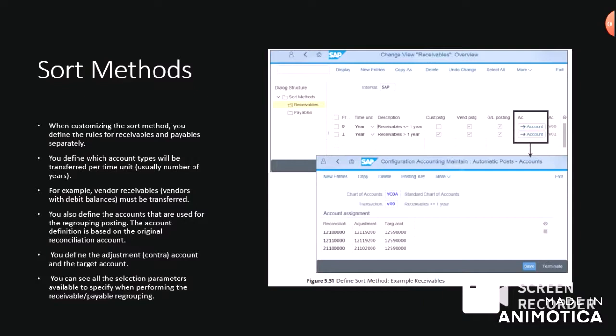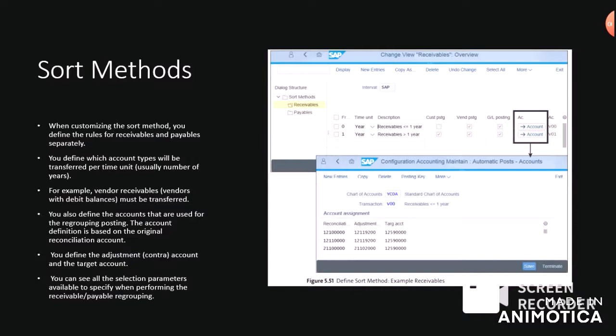You define the adjustment contra account and the target account. You can see all the selection parameters available to specify when performing the receivable or payable regrouping. So this is the screenshot for receivables from 0 to 1 year. The description is receivables less than or equal to 1 year.